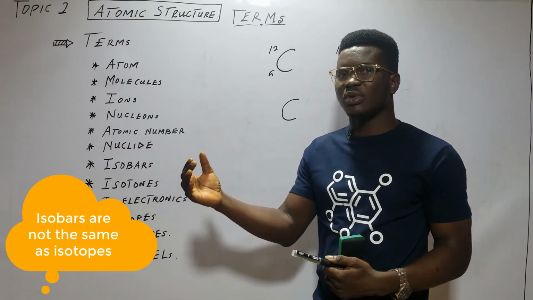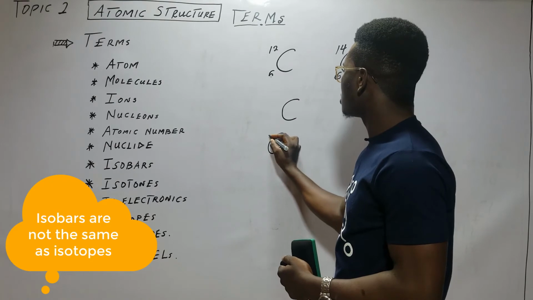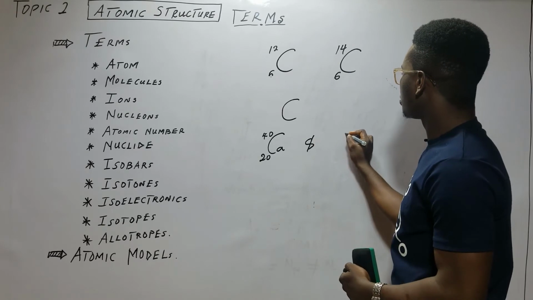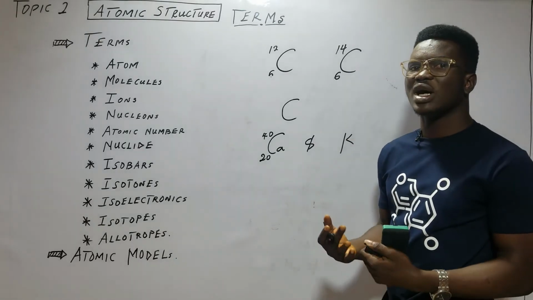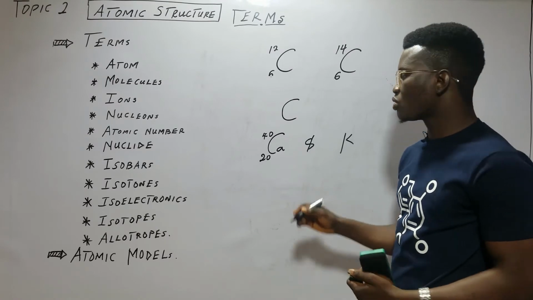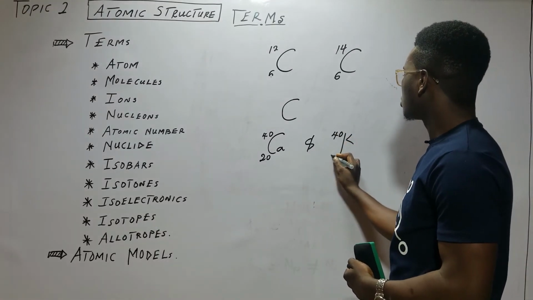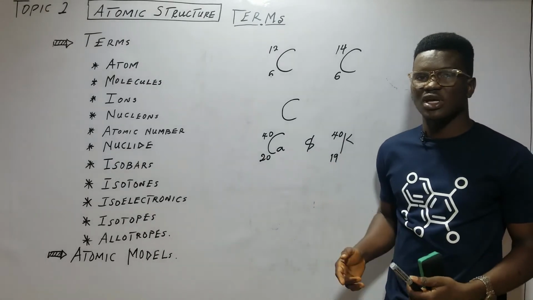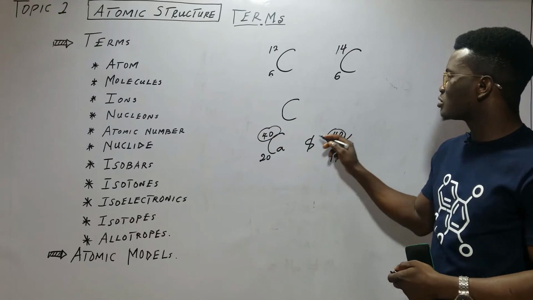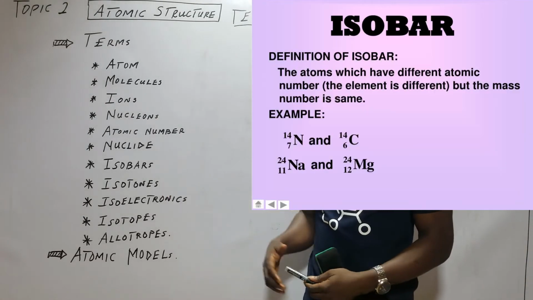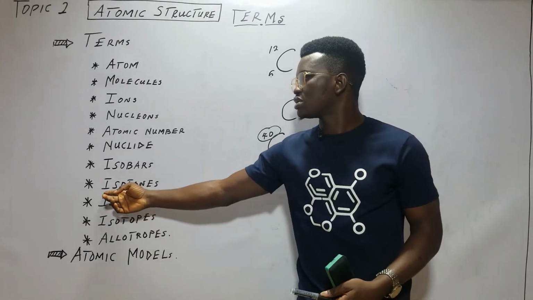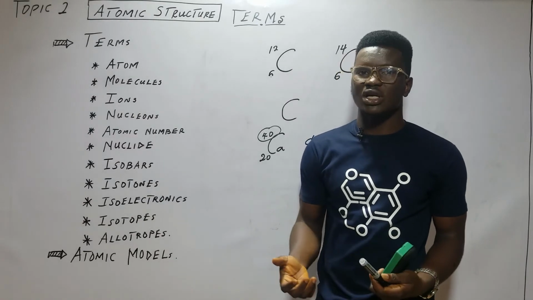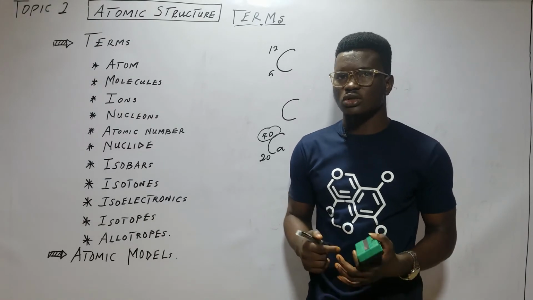Isotopes of different elements. So you can have calcium 40, atomic number 20, and potassium. Normally potassium has a mass number of 39, but the isotope has a mass number of 40, and the atomic number is 19. Now you will see that these are nuclides of different elements, but they have the same mass number, so they are called isobars. Now, when you're talking about isotones, think neutrons: they have the same number of neutrons. There are some elements that have the same number of neutrons. So let's check that out.